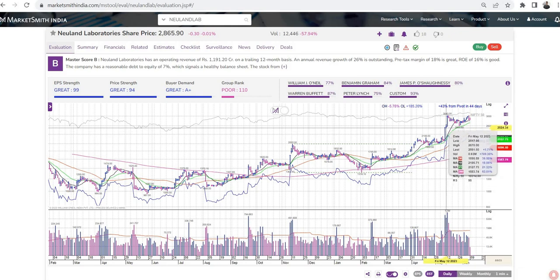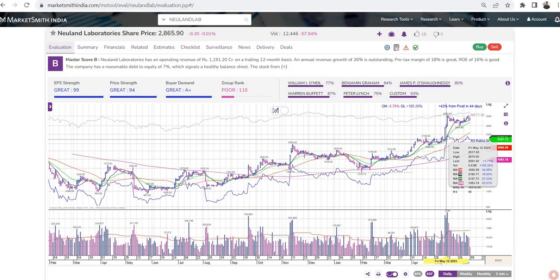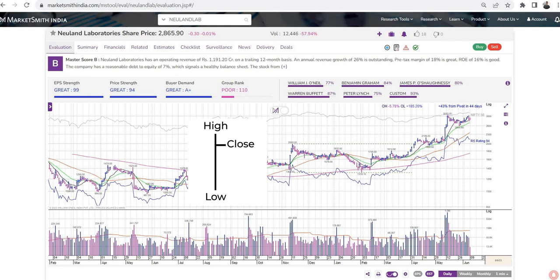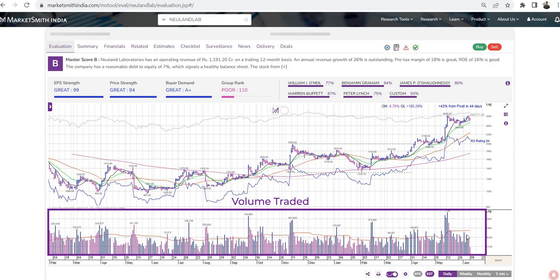Looking a little closer at the price area of a daily chart, the top of the bar represents the highest price a stock traded that day, while the bottom of the bar represents the lowest price a stock traded that day. Your horizontal line is the closing price, or the last price that stock traded that day. If you are looking at the chart during the middle of a trading session, well, that is the current price. A blue bar represents a price gain from the day before, while a red bar represents a price loss from the day before. Down at the bottom, we can see the volume, or the number of shares traded that day.